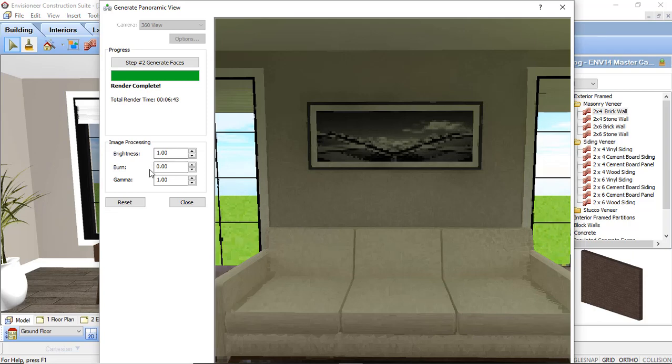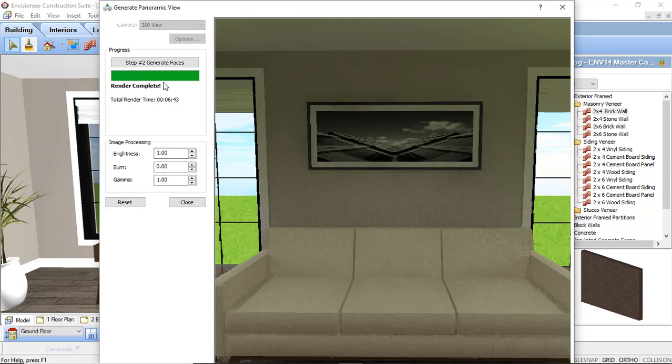We can also adjust the burn. So if you are noticing that the intensity of the highlighted areas need to be adjusted, you can adjust this between 0 and 1. The lower burn values will decrease the intensity of the highlighted areas to avoid a burned out look. You can also adjust this value during or after that rendering process. We also have a gamma control. So gamma correction controls the overall brightness of an image. So the lower value will darken some of the image area's highlights, while higher values will make it brighter. You can adjust this value during or after the rendering process as well.